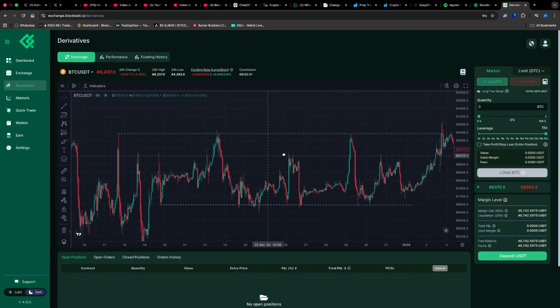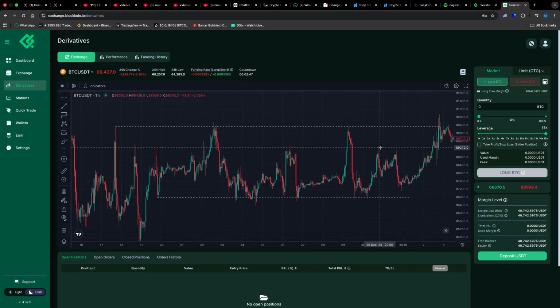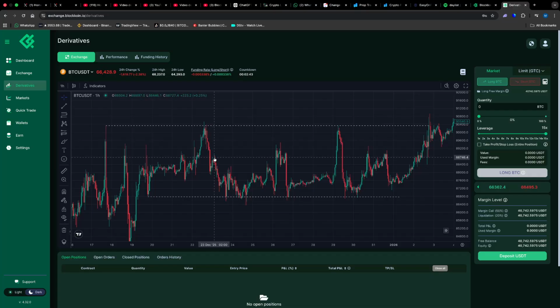The reason you don't buy anywhere in between is because there's no real probability of a trade. You can't buy over here because you don't know if price is going to go back up to resistance or back down to support, because there is no clear direction. In other words, you have no bias. You are only trading based off what you are hoping price does in that buy zone or sell zone.